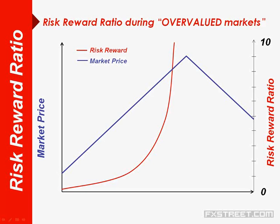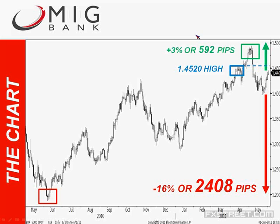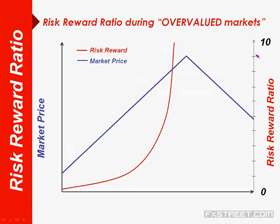Now, one of the things I want to keep in mind, some of you might remember this from a previous presentation I gave on gold and silver. This is kind of an educational slide which I designed with a friend of mine a while ago, just to explain something about risk-reward ratios. This is more from medium-term to long-term ideas, but just keep in mind that this diagram shows what happens during an overvalued market. So I'm showing this in association with what we've just seen here on Eurodollar, a trend which may be overvalued at these current levels.